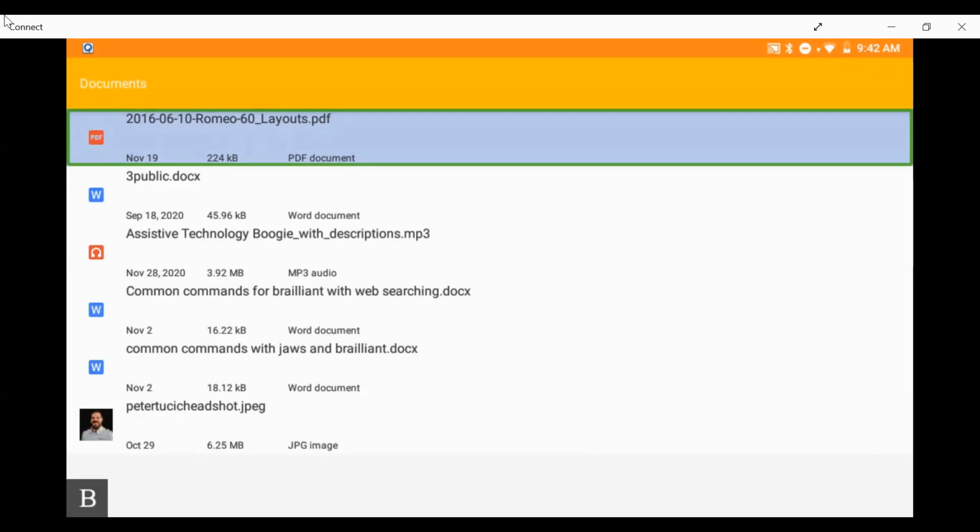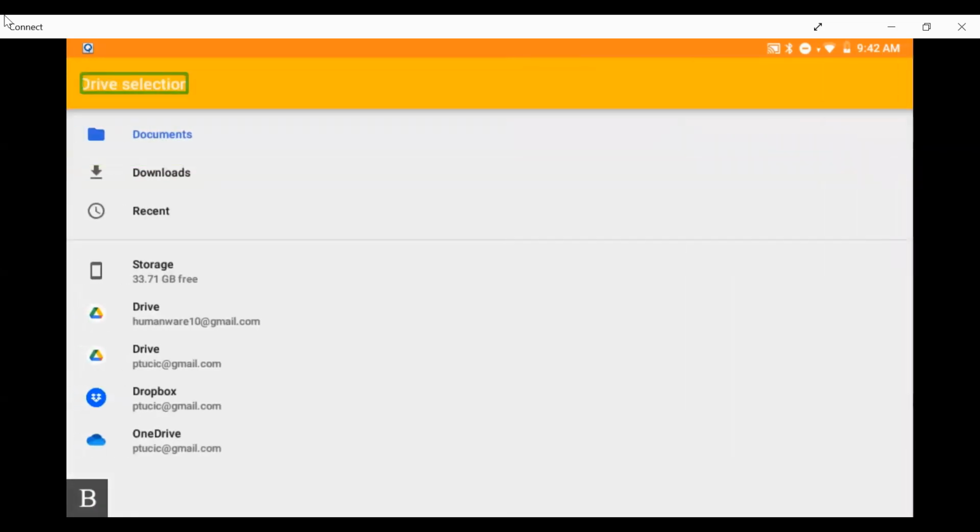And what I'm going to do in this case is find the file that I would like to move. So I'm going to press D with space to come up to Drive Selection. And what I will do is move a file from my storage drive over to my Google Drive. You can follow the same steps if you have a thumb drive plugged in, or you want to move something just between folders in your storage, or whatever it may be. These steps are going to be entirely applicable no matter where you want to move something.